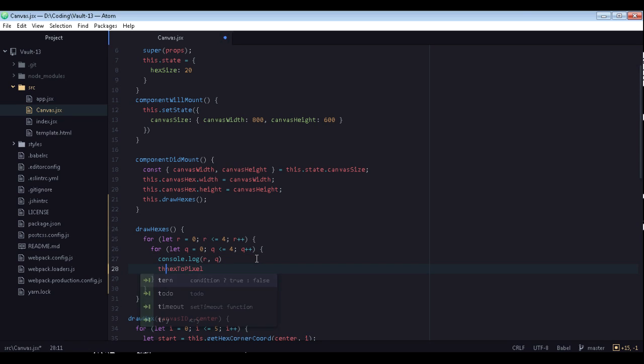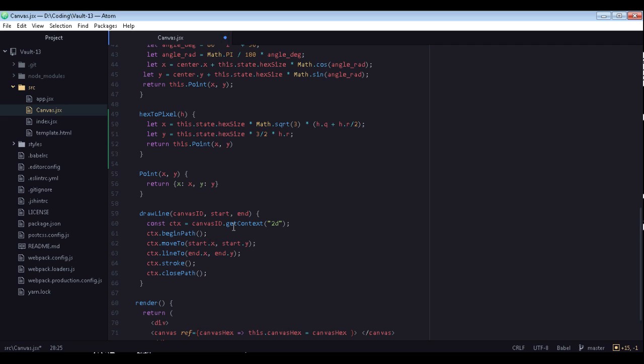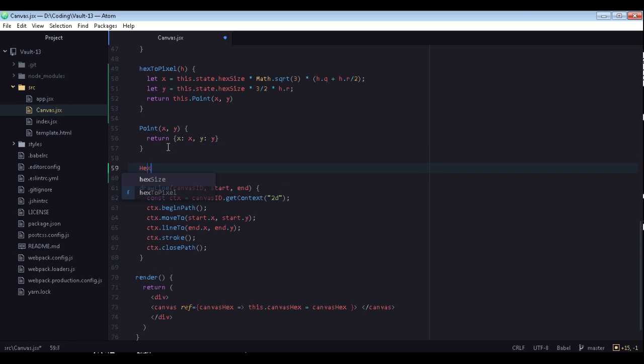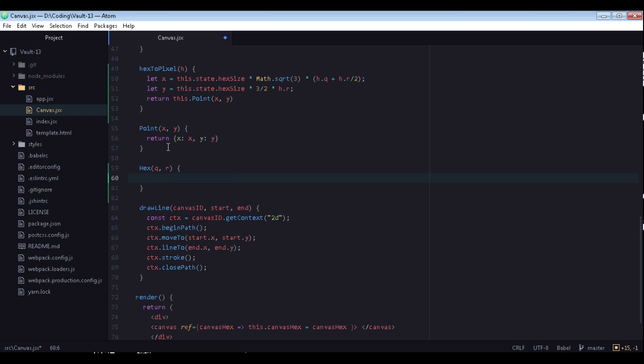We'll call it here, this hex to pixel, and let's create another helper function with the name hex, which takes column and row arguments and returns an object.